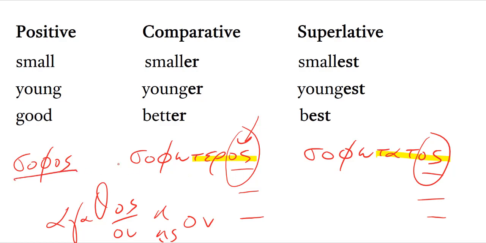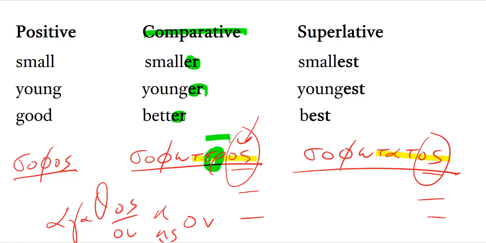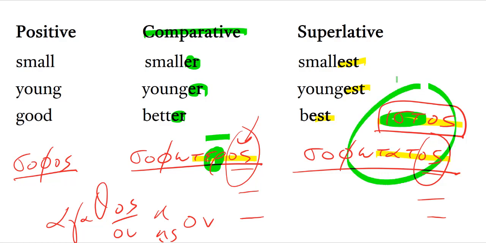So wise, wiser, wisest. Maybe it would help you to see that in English, the comparative ending is that -er sound, which is very similar to the -ter in sophoteros. The superlative ending can also be an -istos ending, which, if you look at -est, is similar to this -ist type sound. So I'm trying to give you a few little memory things to hang on to there.